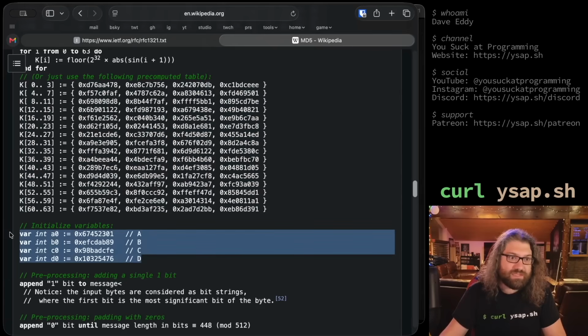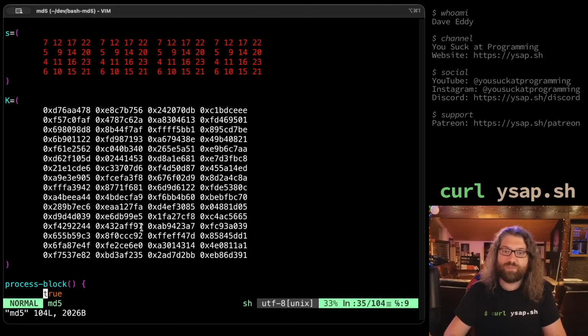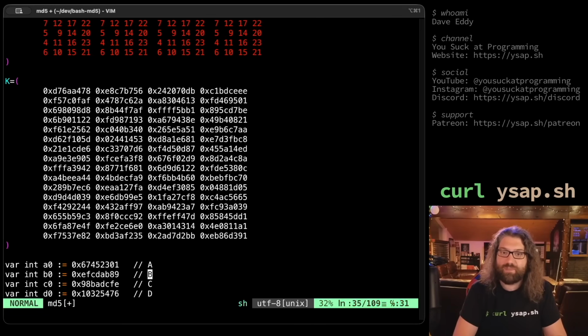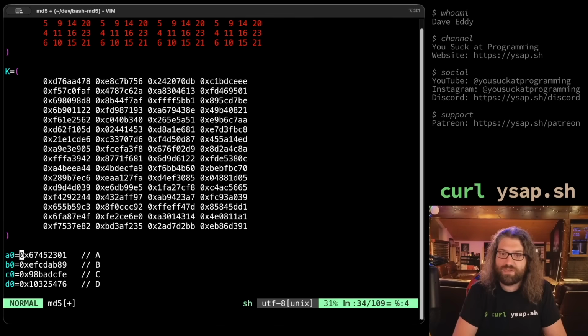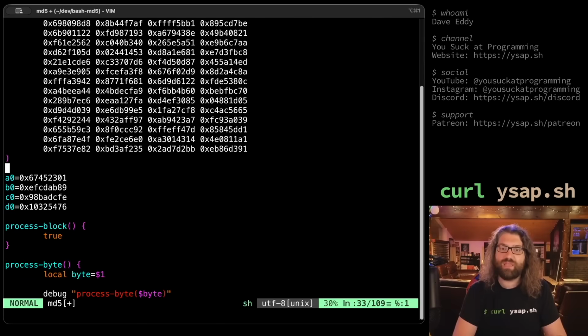So again, some more data to copy in. We will need A0 through D0, and these will just be updated as the script goes on. So let's go ahead and copy this over here. We can just clear out some of this. We can clear out this, and we can clear out this. I don't know why there's comments over here. Let's go ahead and wipe those out. So there we go. We have the starting variables for this.